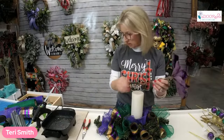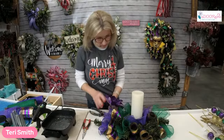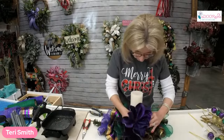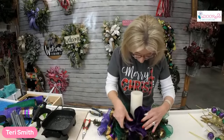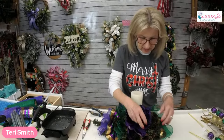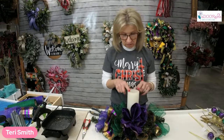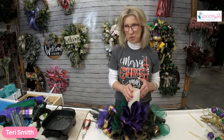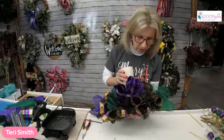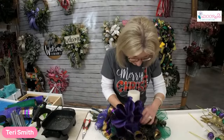All right, like I said, I wanted one of these on either side here. And again, if you're just tuning in, I was saying I would not use a white candle. I would have a gold candle here, but I don't have a gold candle, so I'm gonna work with what I have. Still looks pretty dark there, so I'll probably need to put a little bit more sparkly around that purple. It's really a deep purple.